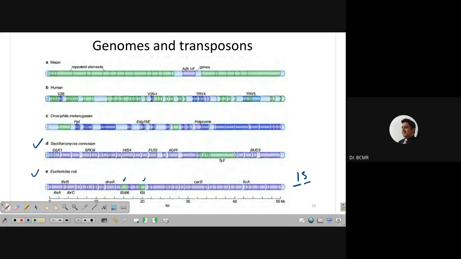With yeast, Saccharomyces cerevisiae, you have a larger number and they're actually larger in size as well. In Drosophila, you have many more, and with humans we have smaller ones, and they are numerous in number. Sorry, I'm pointing at the wrong one. The green ones are the transposons, right? Yes. So you have many more in the human genome. And look at maize. It's all full of transposons. I think Barbara McClintock worked on maize, and she was working on the color of kernels. If possible, some other time we will discuss, but it might be too much at this point to go to research level. What we will discuss is the mechanisms of how things happen.